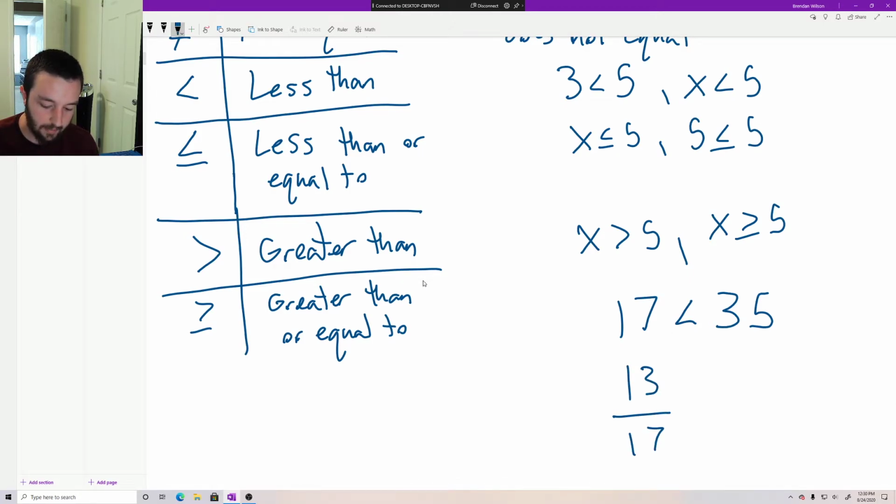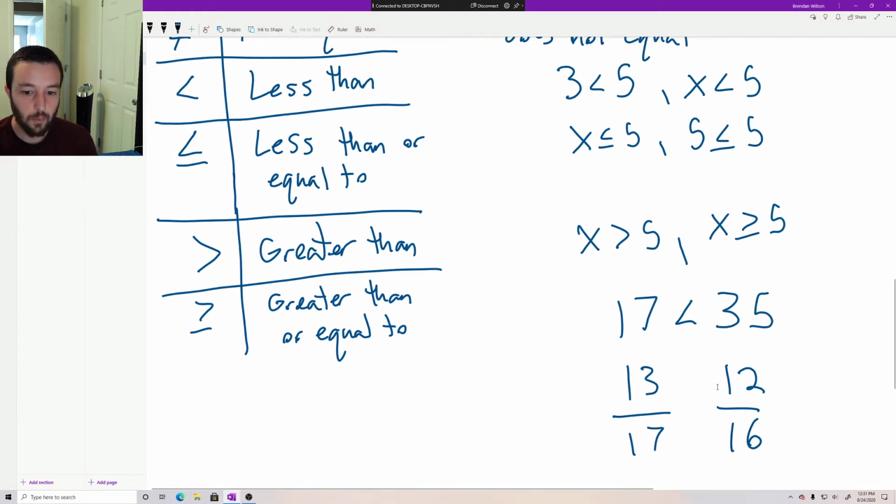If we have 13 seventeenths and 12 sixteenths, it's like, I don't know which one is bigger. We would have to do a little bit of work to figure this out, right? It's not so clear whether 13 seventeenths is bigger or 12 sixteenths is bigger. The numerator in the left one is bigger, but the denominator is also bigger. The denominator being bigger makes fractions smaller. So it's not so easy to figure it out. So when we go to the fraction chapter, we're going to want to do problems like this where we figure out which one is bigger.